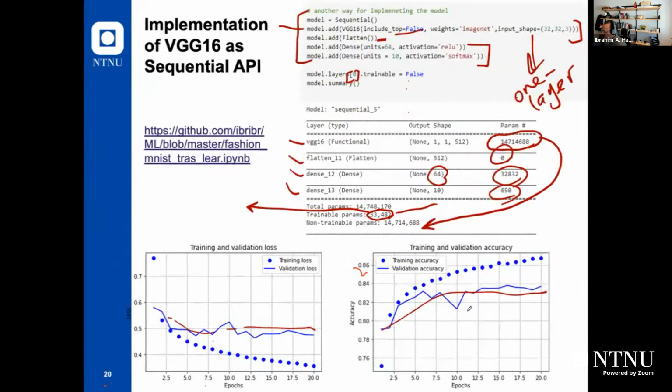So this is the VGG16. If you want to import VGG19, there is no difference. VGG19 will be just a 19 instead of 16. It will be much deeper than VGG16. It will consist of 19 layers, right?